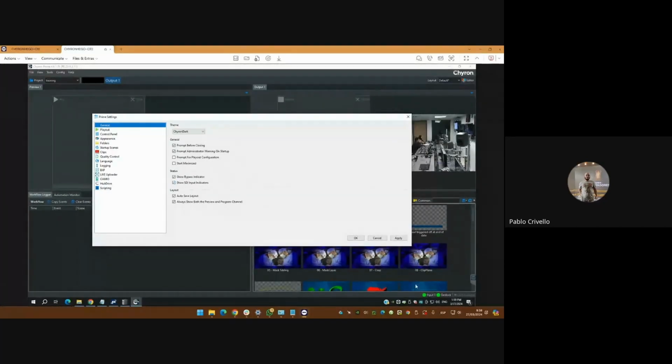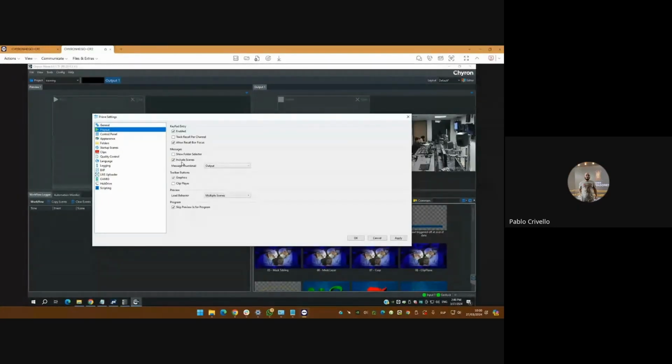If you have a bypass, you can either show it or not show it. SDI input indicators, if you have inputs or if you don't have any kind of inputs. Those are things that you are not using, so you can disable them here. Same as playout, if you're using keypad entry or if you prefer to use the track recall, here we have the track recall. As soon as you use any kind of keypad entry, it will bind to that keypad or to this recall box, so it will prevent you from using your keypad numbers if you're in a playout environment.